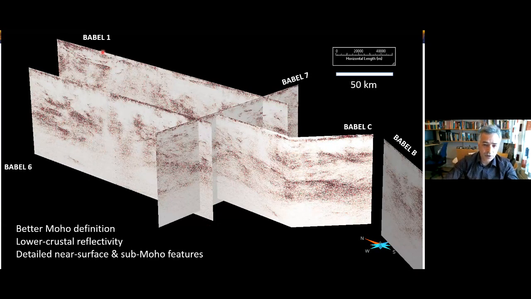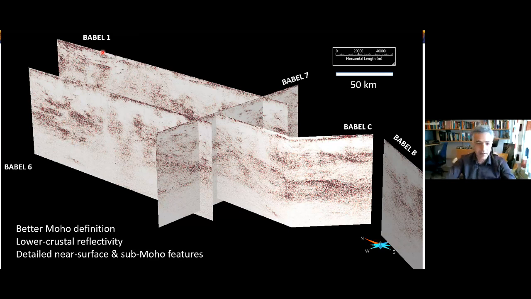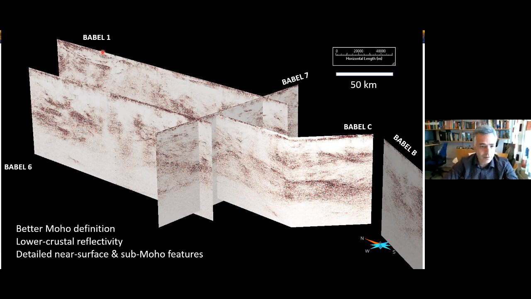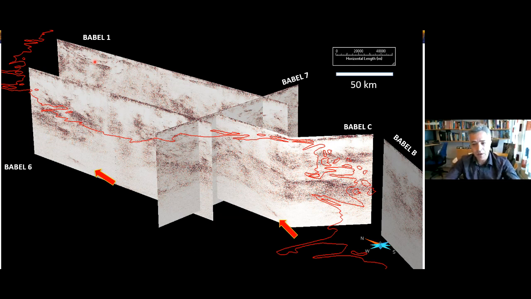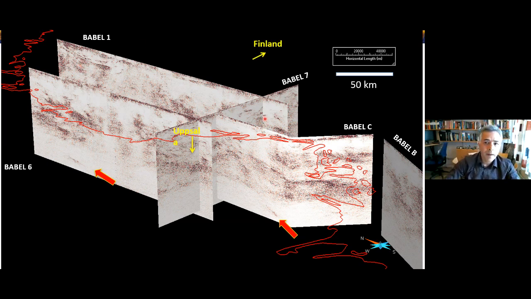So let's look at these data. I'm going to show you a few 3D views. Now everything has been reprocessed digitally. So you can actually look at them in 3D. You match Moho. You could try to make sense out of things. So let's look at a few 3D views. So now we are in Sweden. So you can see the scale of the whole thing. This is Uppsala. Somewhere here is Stockholm. So it's pretty long lines that you're looking at. And if you go a little bit there, you would hit Finland.